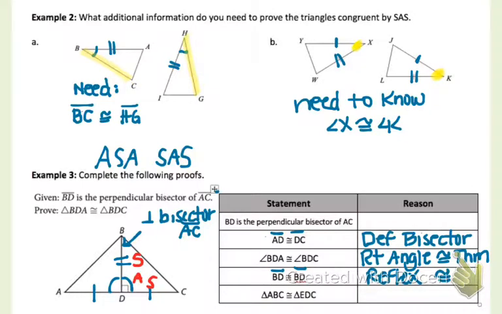So I like to do that. I like to label the S and the A, and then it'll come in handy later on when we have more ways to do this, because when you label a side with an S and an angle with an A, you can see the order that it's supposed to be in, because we're going to learn some other ones. Like we're going to learn one that's called angle angle side. So that's different than angle side angle, and we're going to learn side side side, and then we're going to learn others. So it helps when we can just see it right there on the diagram. So that's the SAS congruence theorem.